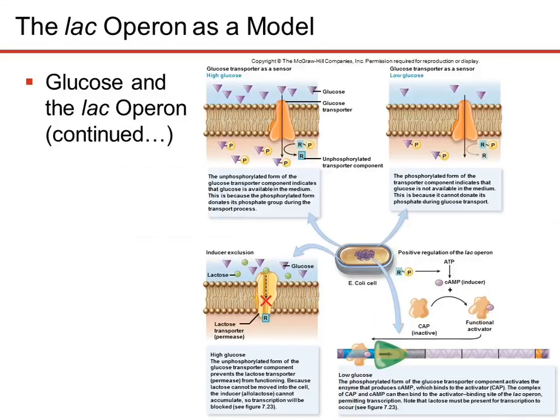Okay, so just a little bit more about the lac operon. I'm not sure we talked about this part, but early on in chapter 2, maybe chapter 2 or 3, we talked about molecules outside the cell. When they're in abundance and they get translocated into the cell and immediately get changed into something else, it helps with that gradient, because if you look at this, on the outside of the cell there's lots and lots of glucose, and on the inside of the cell there's no glucose. As soon as the glucose gets pulled in, it gets phosphorylated and it's no longer glucose, and that keeps a steep gradient. Lots on the outside, none on the inside.